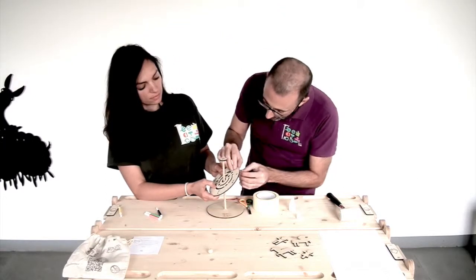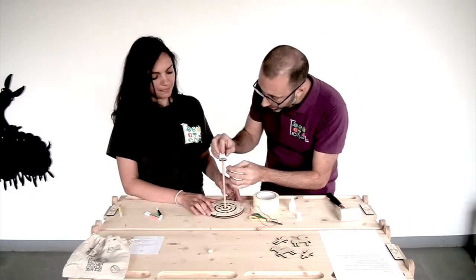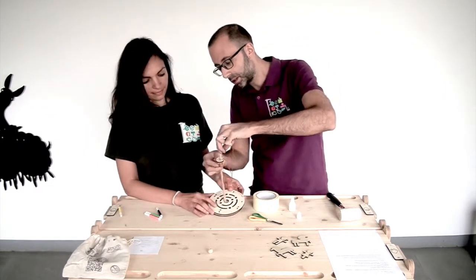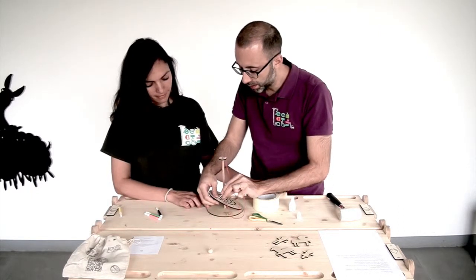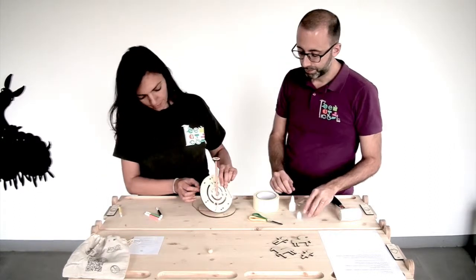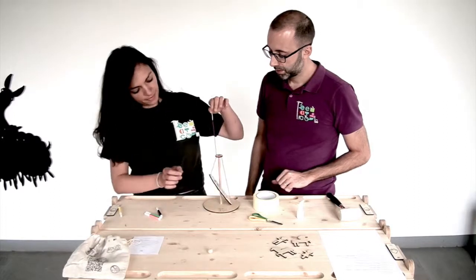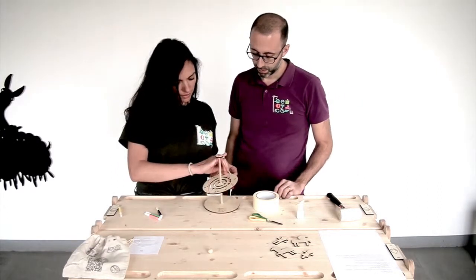And then, from the base up, you just go like this. Okay. And then, through here. And then, this time we do it from the top to the bottom, and then slide it through this. And Adina, please do the next steps. Okay. Put this one up again. No, sorry. Yes, that's right. Sorry. This one. And the final hole here.